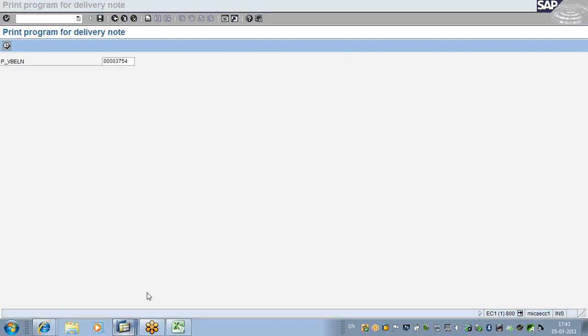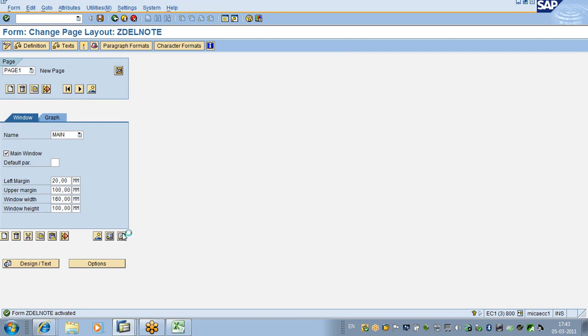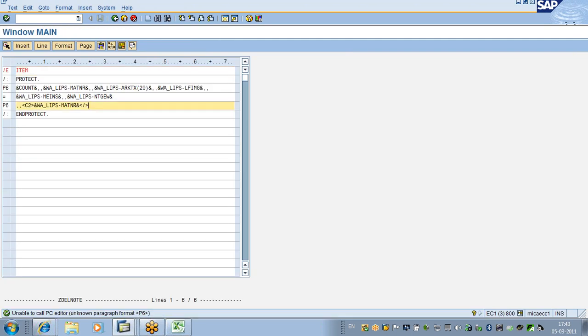Go to the layout. Okay, here you put a command line, you write it here: if count is equal to 2, in single quotes, 2. What we need to do?